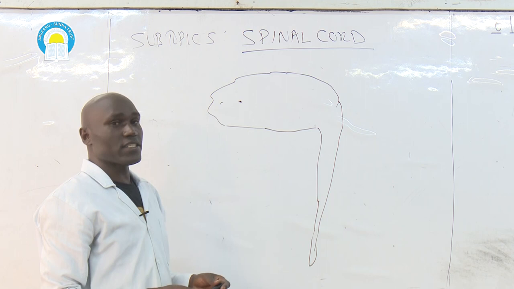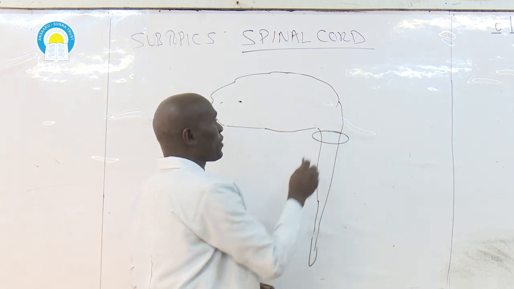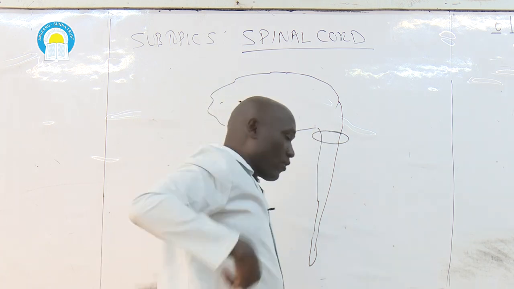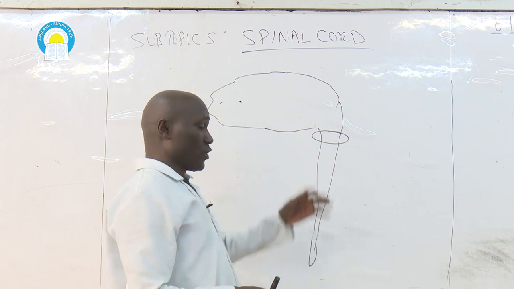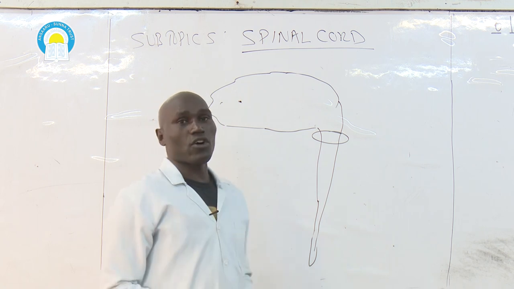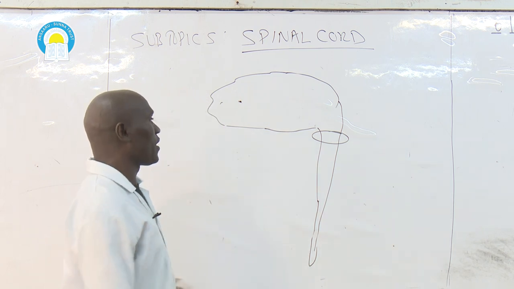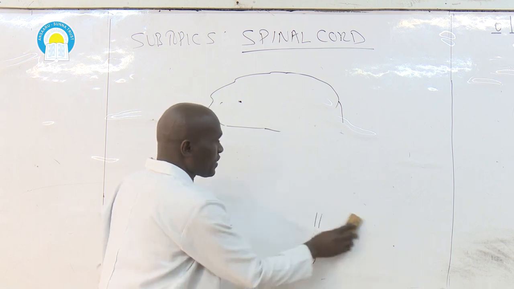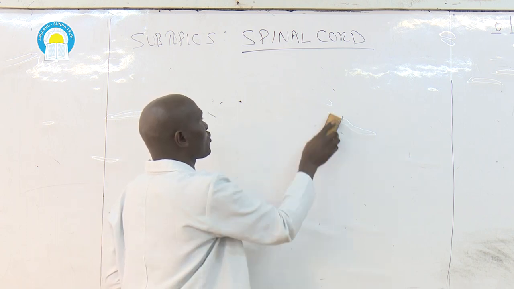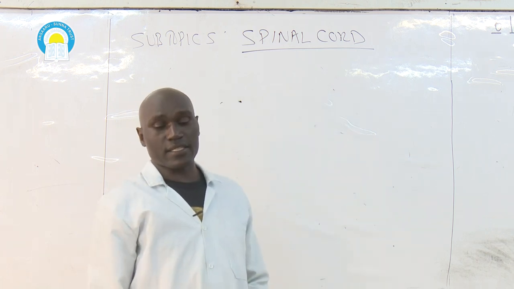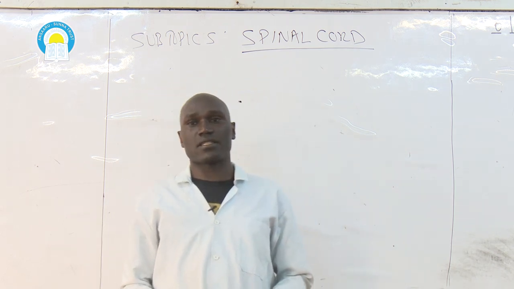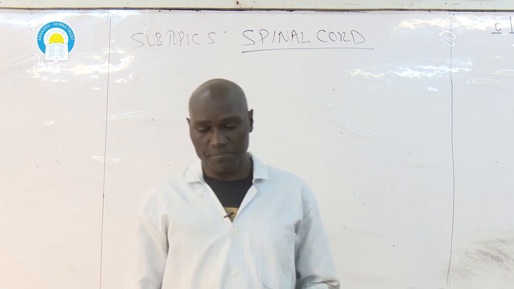It's usually small in size, but then on the upper part where it terminates from the brain is usually broad, and as it moves down the spinal column, it reduces in size. So it's wide or broad at the neck region and very small towards the caudal or tail region. Spinal cord is part of the central nervous system, and therefore it also plays a role in integration of nerve impulses. That means spinal cord will give nerve impulses specific meanings. That is what we call integration.